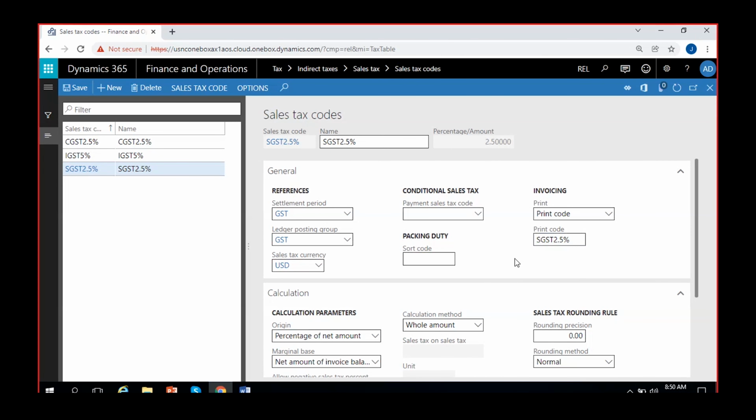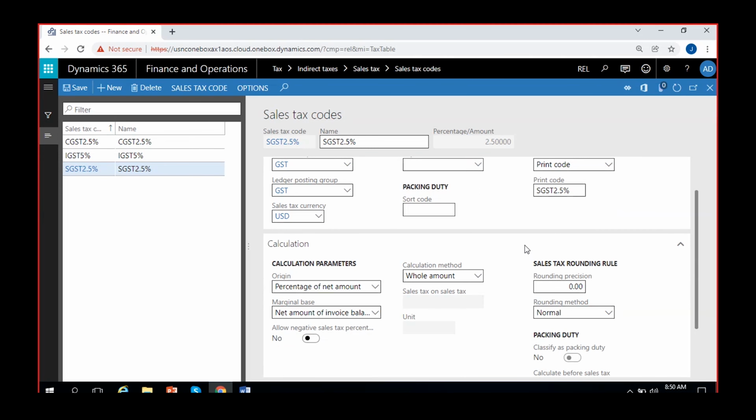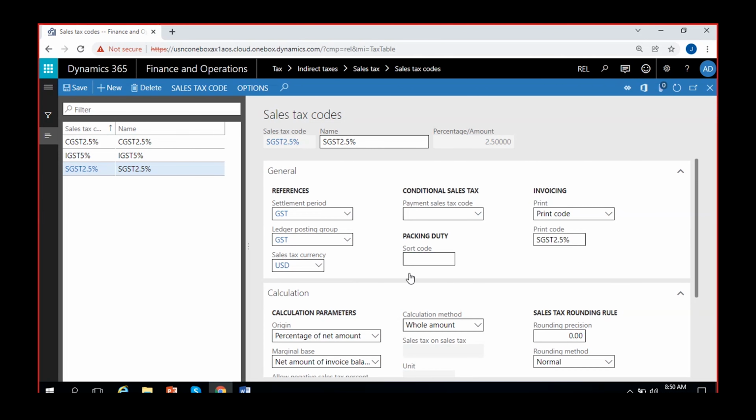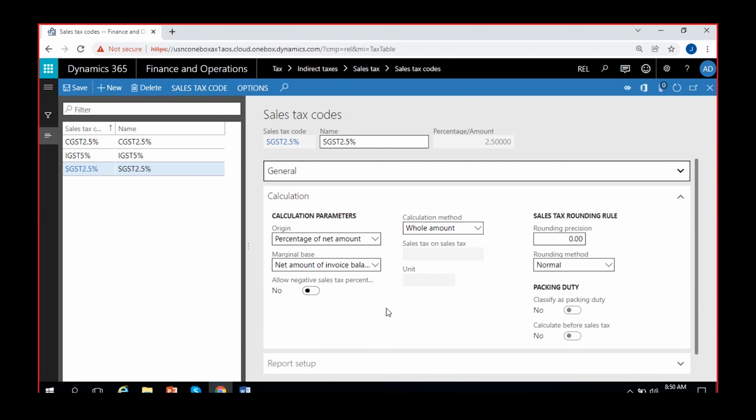When you print invoices normally, you will have your invoice breakup, right? The net amount of goods and then the taxes, tax amount, charge amount like that. So you will have this SGST 2.5%, this much amount like that. So that's there in this general menu. In this calculation menu, you have how the tax has to be calculated. Most often, these parameters are not changed. This will be as it is.